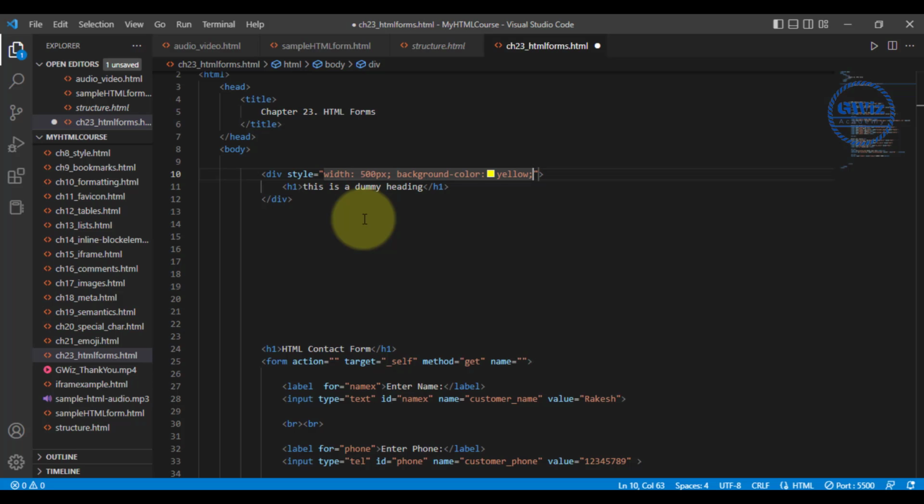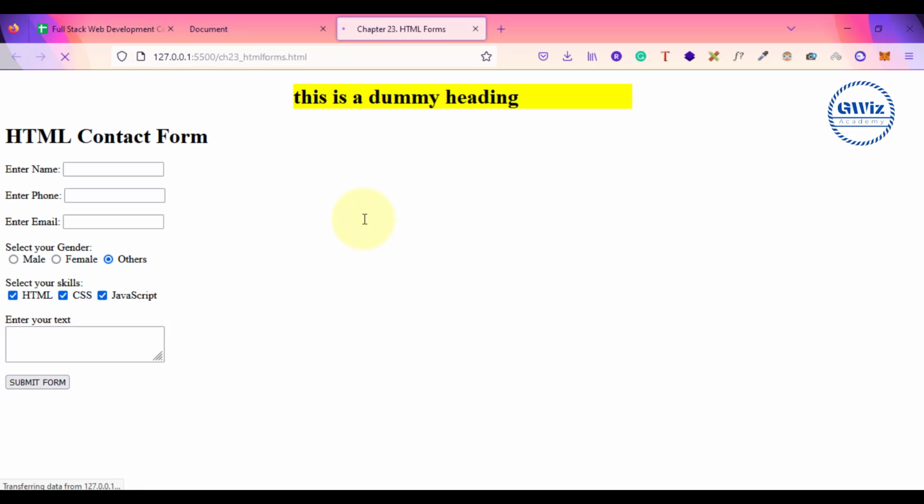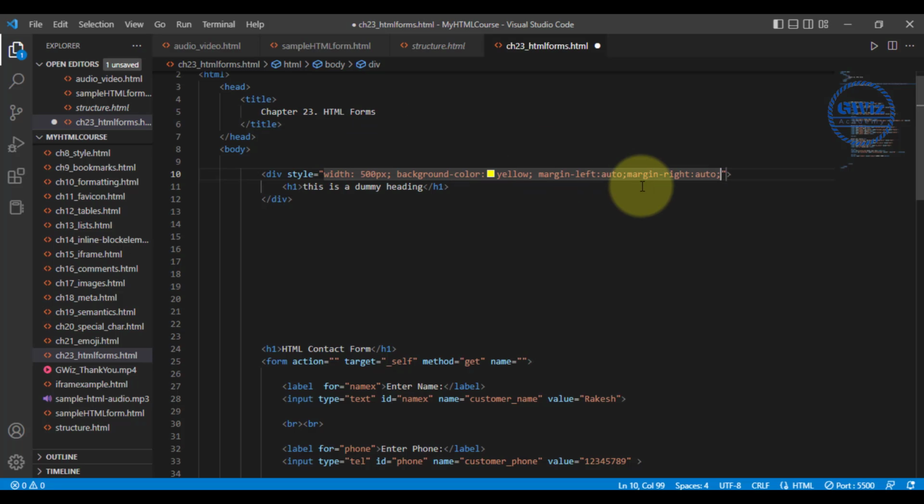And then margin left, I'll add auto, and margin right, I'll add auto. Save it. We are right now in the center of the screen, and then I'll add one more parameter called padding.